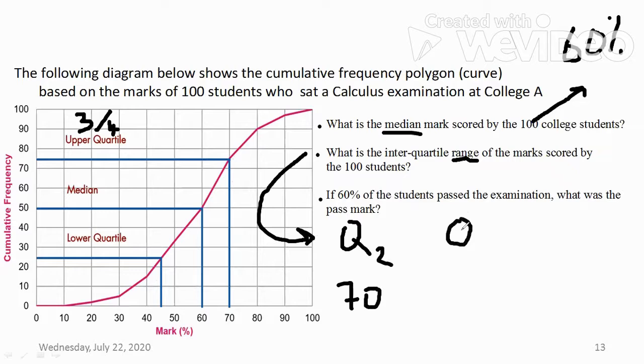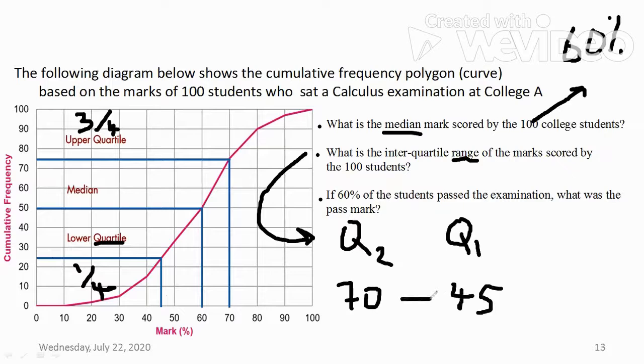And let's call Q1 the lower quartile. Now the lower quartile is actually a quarter. What's the word quartile? Right. So the lower quartile is just a quarter of the total frequency, and a quarter of 100 is how much? 25. You locate 25, and with your ruler, you carry it along the horizontal where it touches the curve. You draw a vertical line down and read out that value. That to me looks like 45.